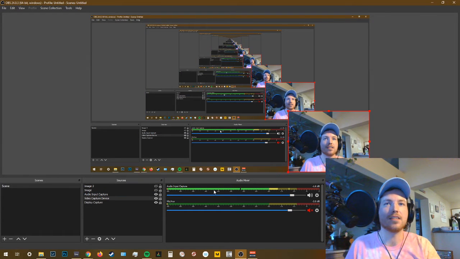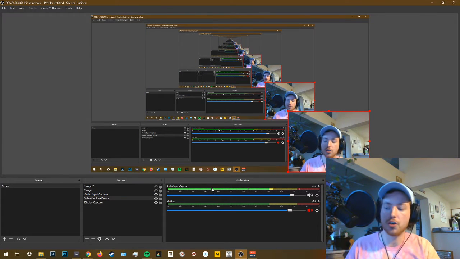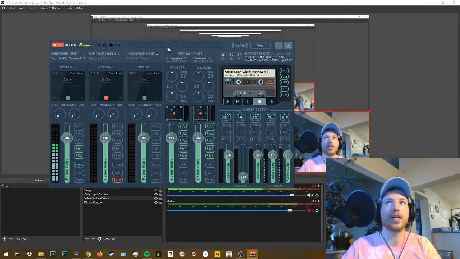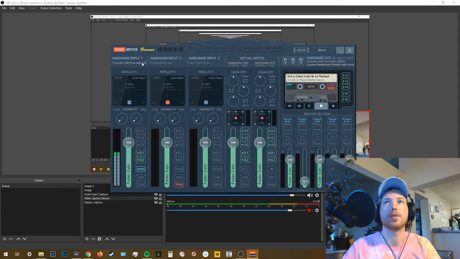Audio input capture device is the microphone going into the Focusrite interface being routed into this, which is Voicemeeter Banana. It's a free program. Focusrite USB is going into there. The thing with this is you want to make sure you have it in mono because the microphone's only going into one channel, and just the way this is routed, just make it mono. Otherwise, you're only going to get audio out of one ear.